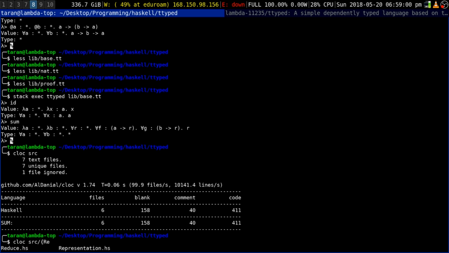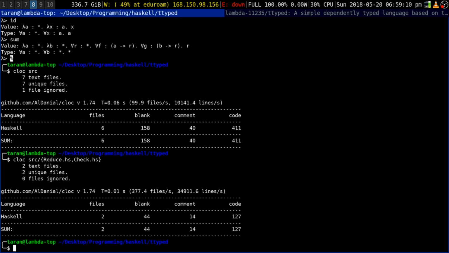However, the main reduction engine and type checking engine is only about 120 lines long, up to 130. So if you want to look at a small dependently typed language that you can learn from and easily read its implementation, then TTyped might be for you.